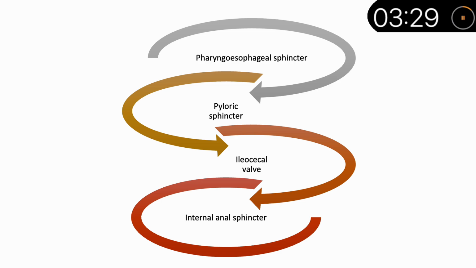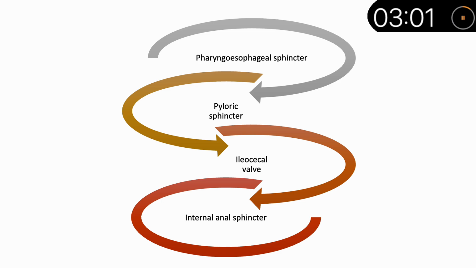The next one is the inferior or lower esophageal sphincter. As the name implies, this sphincter is located at the lower end of the esophagus. Its action is reinforced by the diaphragm that surrounds this part of the esophagus as it passes into the abdominal cavity. It creates a pressure difference between the esophagus and stomach that prevents reflux of gastric contents into the esophagus.